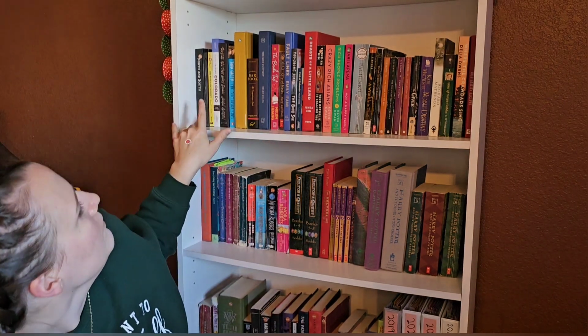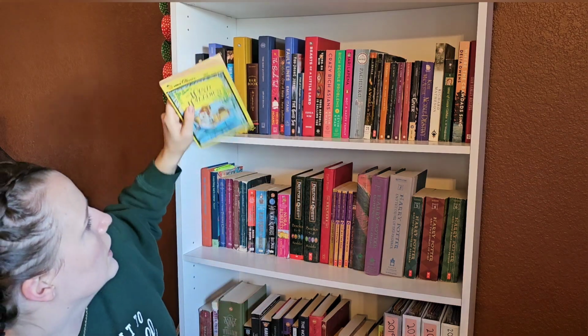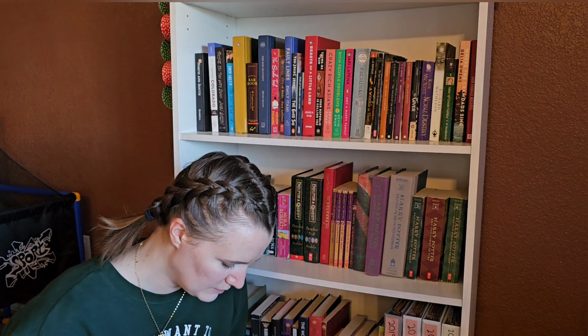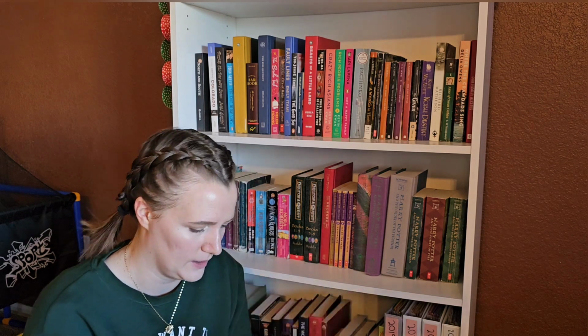Next we have... Okay, so it was the next book. This is what I was just talking about. This is the next book. The Wind in the Willows. Read to me when I was a very small child. And this was well known in my household. It was like everyone had read it. I didn't ever end up reading it. I have the Haslam's copy. This is the cover that I have. This is the typeset for it. Yikes. Why are the margins so huge? Could have just made the words fit in that page. Okay, anyway.